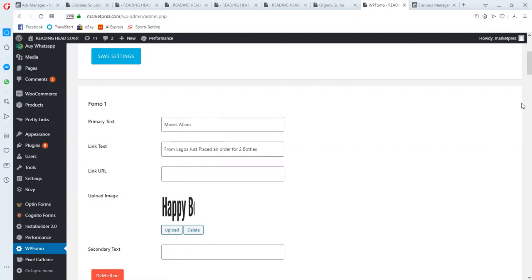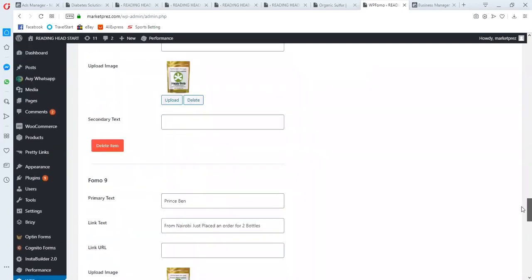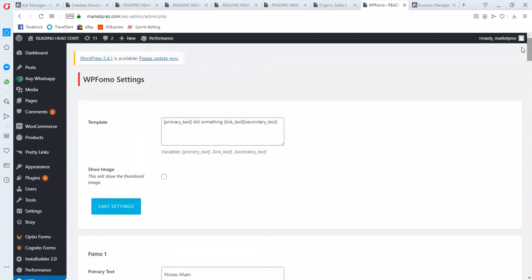After that, you click on add new, but I can't click on add new again because I've exceeded the number of times I can do it. You understand? You can only have 11. All you need to do is type in people's names and keep clicking add new. It will be rotating names as people are joining the website, so that people will have more trust in your website and buy products.